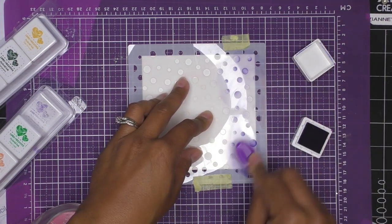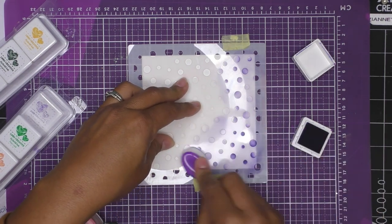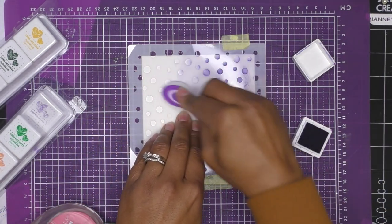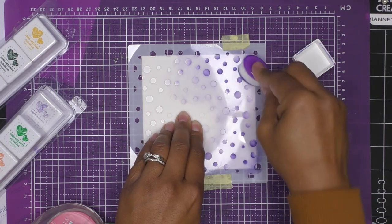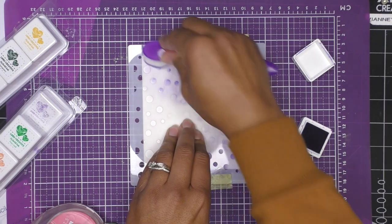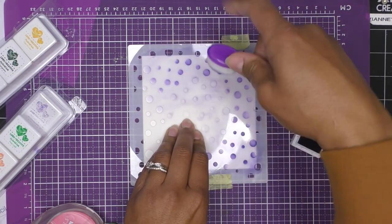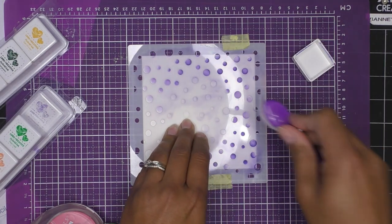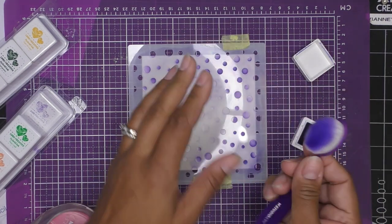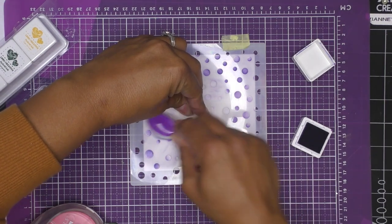Now we have the stencil on top of stencil, right? Or the negative. So I'm just going to blend into the whole thing. And that little circle in the middle is going to help us out. Circles are very interesting to stencil into because depending on how you do it, they get that little edge that's a little bit darker. And so if I come in this way, when I come back, that's when it gets that darker edge, and it'll be like on this side. So if you want that to be a certain way, or you can really play that up if you really pay attention, you can say, oh, I want things to have like the shadow and the darkness this way. Really fun. Right now I'm just kind of going for it.